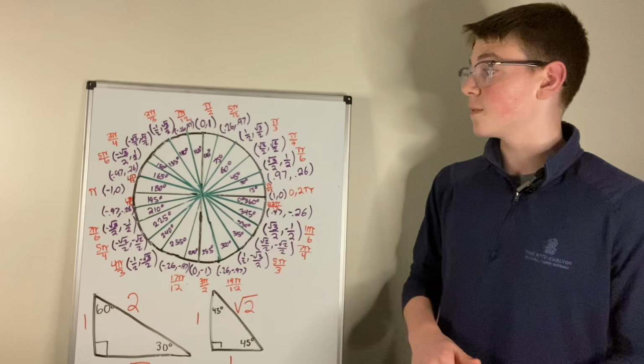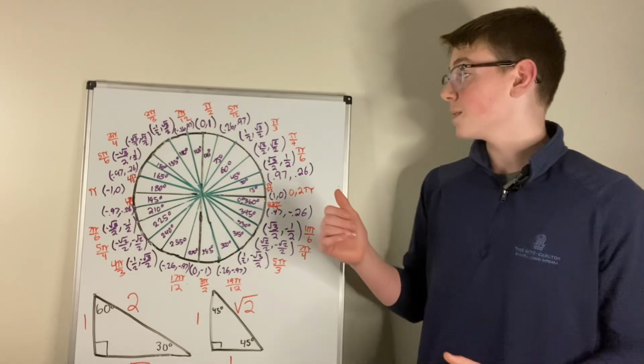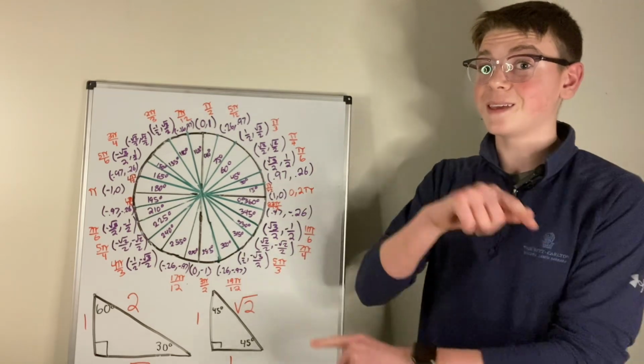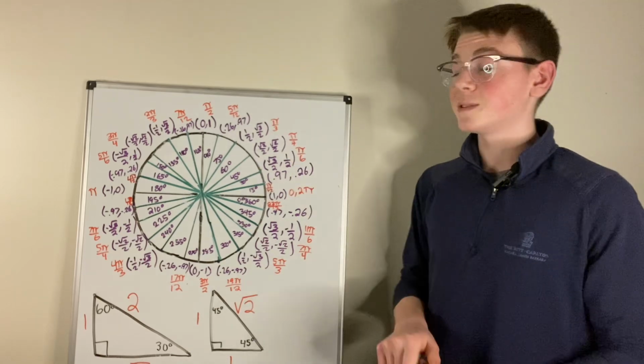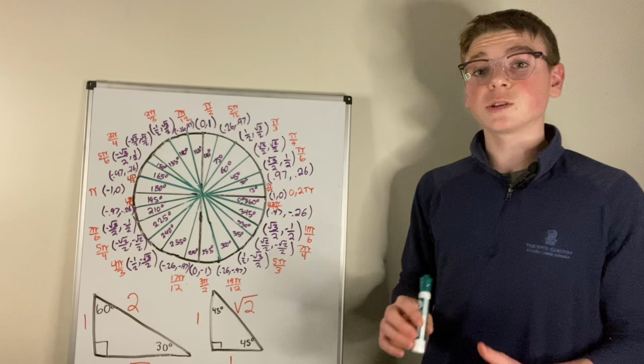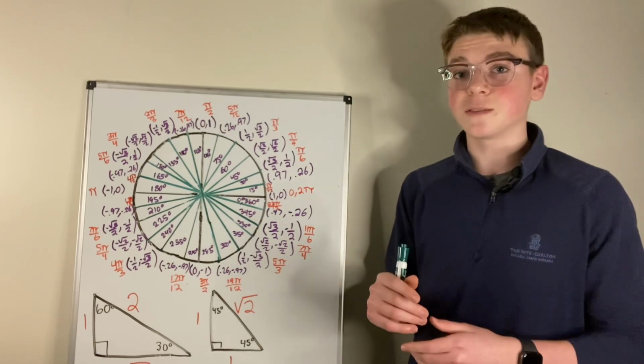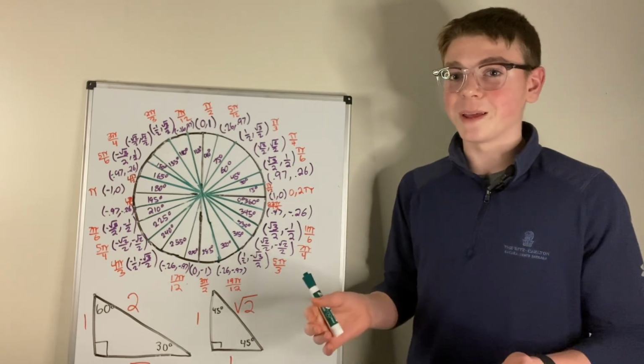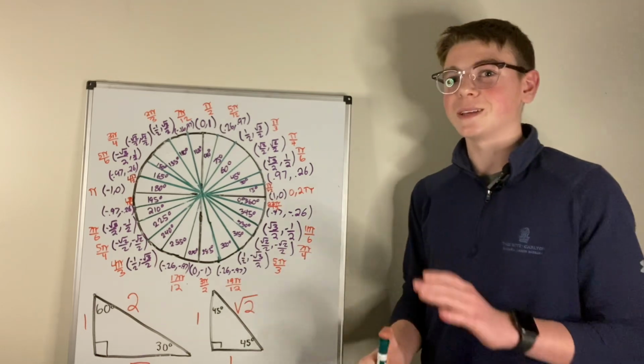Don't even memorize 75, because 75 is just the flip. 0.26, comma, 0.97. So when you have two complementary angles and they're put into opposite functions, they're congruent. That might also seem complicated.